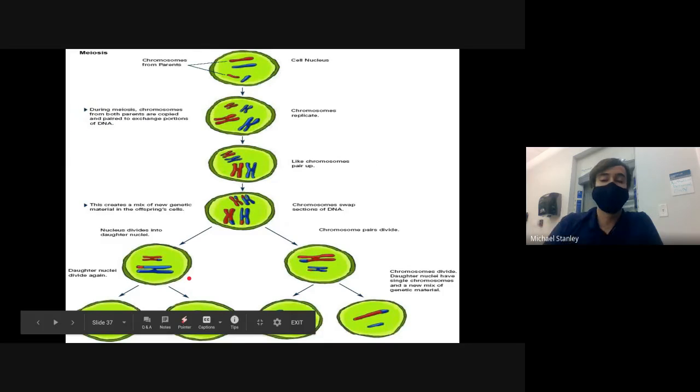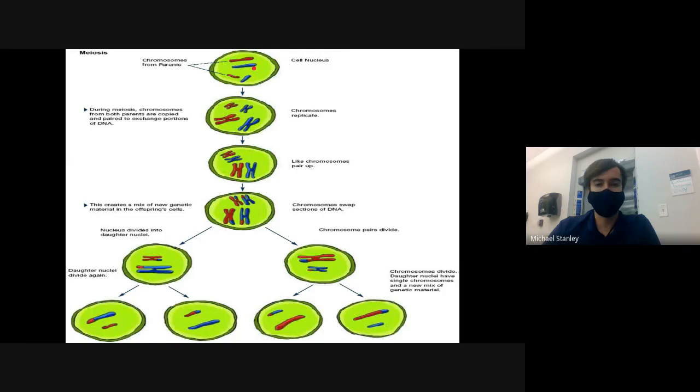So looking at a picture of it really helps to explain it. We start off with our chromosomes, right? In this case, we have a pair of big chromosomes and a pair of little chromosomes. So this is our diploid normal starting cell. We have a mom and dad big chromosome and a mom and dad small chromosome. DNA replicates just like it would in mitosis. Chromosomes pair up just like they would in mitosis. Maybe a little bit of crossing over happens.